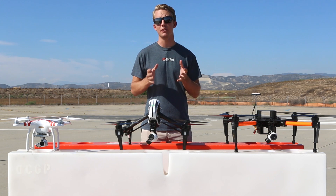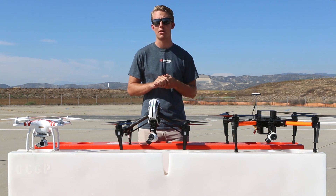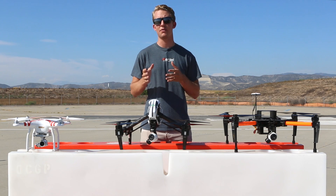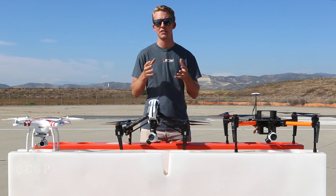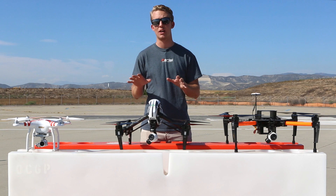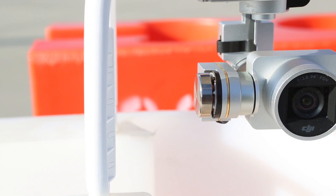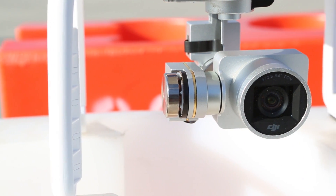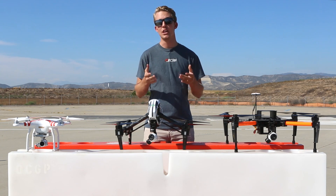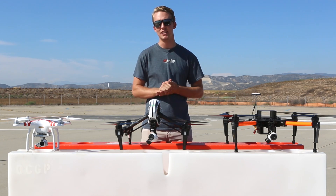The second feature that really makes the AgScout series specific to agriculture is the ability for the camera on each AgScout model to produce real NDVI imagery. NDVI is a vegetation index that's often used to detect plant stress, crop disease, and compare vegetation conditions in various areas of a crop. What we have done is taken the standard RGB camera included with each of these copters and modified it to single out specific bands of light that are used to create that final NDVI image, so that when you pair together our modified NDVI camera with a mapping and processing software like Drone Deploy, you now have the ability to produce NDVI maps.